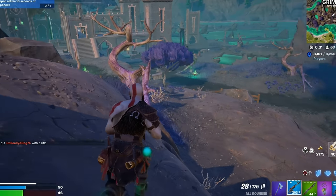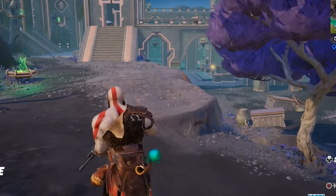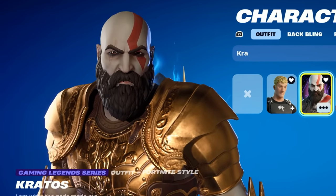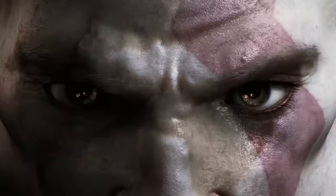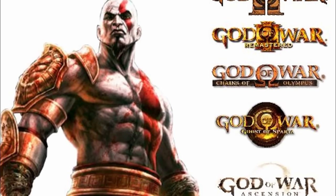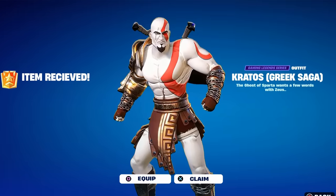I'm currently wearing the Kratos skin that released all the way back in Chapter 2 Season 5, and it looks like there's actually going to be another brand new collaboration arriving in season 2. Kratos's skin was actually changed with the arrival of this season — he looks a lot angrier than before — and it looks like we're going to be seeing the arrival of a new Kratos skin, specifically the Greek version from the Greek saga, most likely tied to the release of the God of War remastered trilogy arriving on the Epic Game Store very soon. The new creative director at Epic Games, Charlie Wen, actually came up with the original concept design for Kratos.